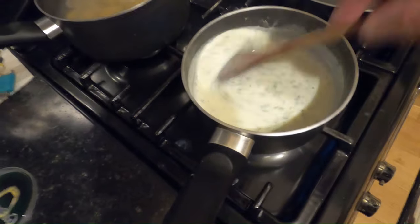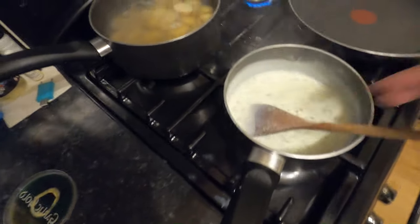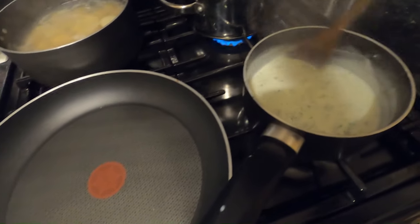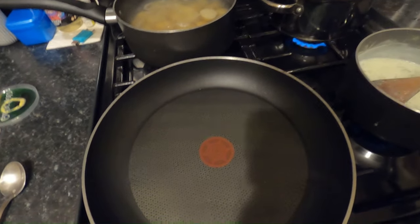Right, there we go, guys, that's coming to the boil. Obviously I'll swap that ring over in a second, and I'll put it back on the lower heat ring, and obviously that can start simmering and thicken itself up on its own. I'll just turn the heat up a little bit.